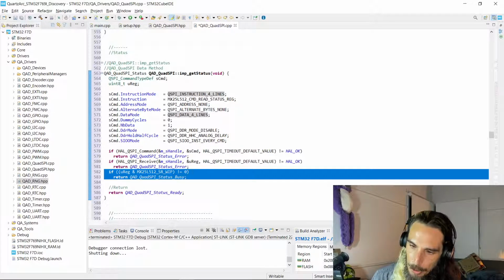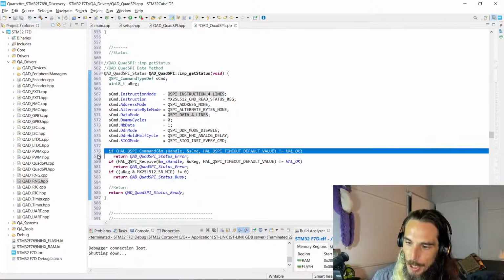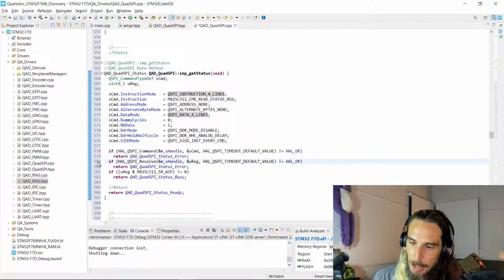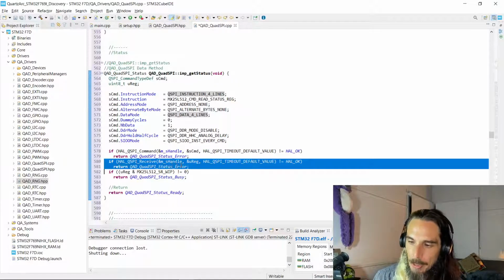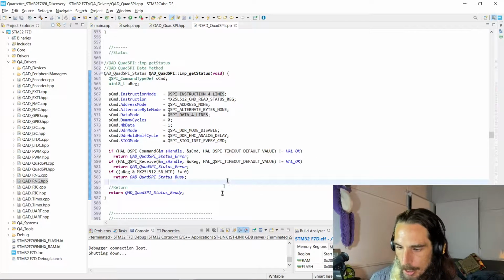If it's 0, then we know it's ready to go. If it's not 0, then we know it's busy. So we're going to return busy or ready respectively. If we fail to send the command or receive the byte, then we know an error has occurred, so we return error in that situation.